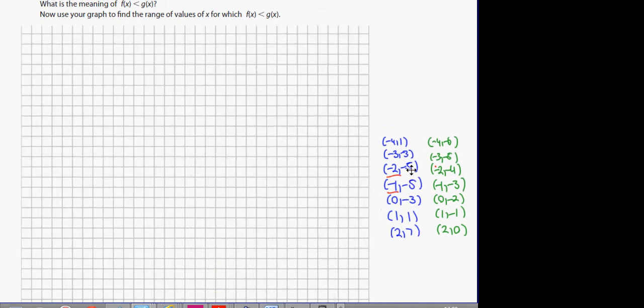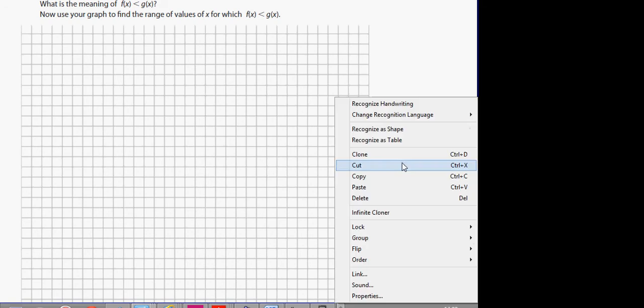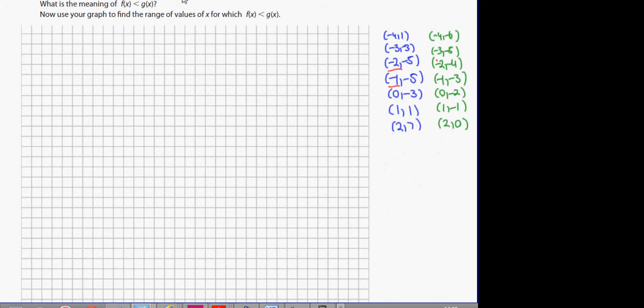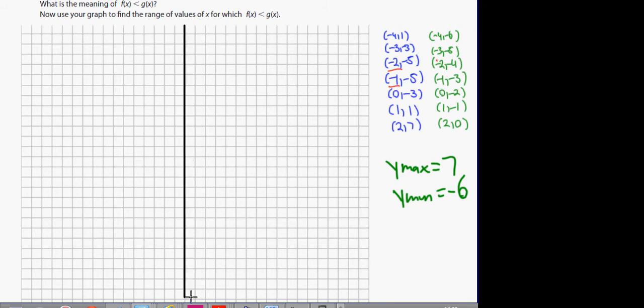Now guys, looking at both graphs, what is my y max between both, including the line and the curve? Which is y max? Our biggest y value? 7. Y min? Minus 6. So we have to go from 7 all the way down to minus 6. I'm confident we have around 27, 26 blocks here. We'll find out once again in pencil.